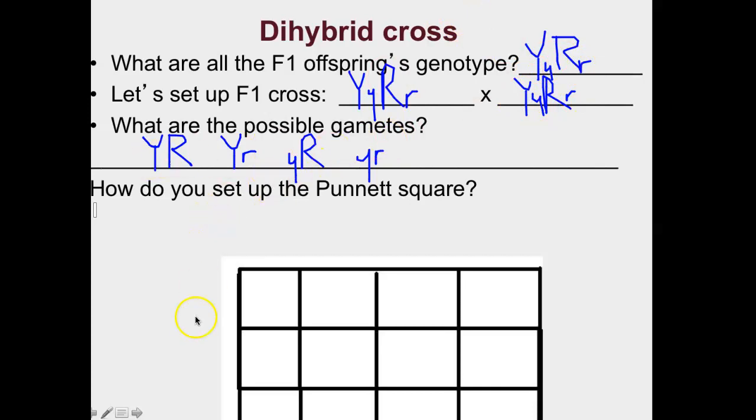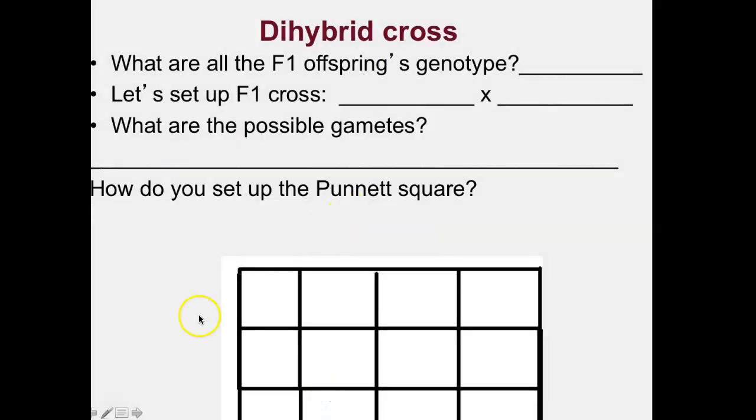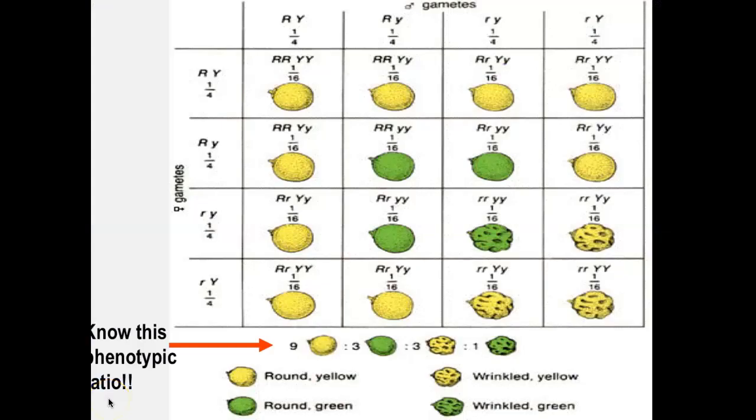So when you create a Punnett square with 4 possible gametes, the square gets bigger, because remember, every single one of these was one gamete. I'm not going to have you fill in the square, but we can take a look at one that's already been filled in. Our gametes are all here on the side. If you fill in the boxes, you have 16 boxes.